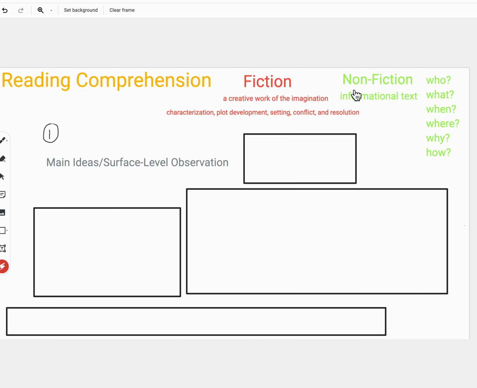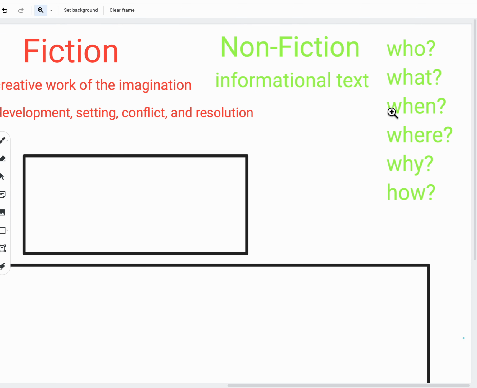When we understand how these interweave together, we are understanding what they are communicating on a surface level. Quite opposite to fiction is nonfiction, informational text. Because we are being bombarded with a lot of information, we are going to need to answer these questions because the authors have already embedded the answers, and like detectives or sleuths, we're going back into the passages to find the answers to these questions. Who, what, when, where, why, how. We're especially focusing on the who or the subject, the topic of the paragraph. We are doing this for each paragraph.